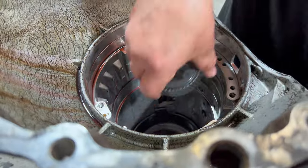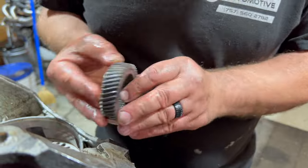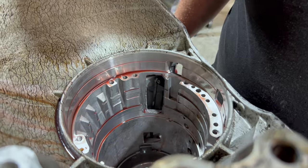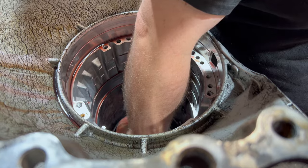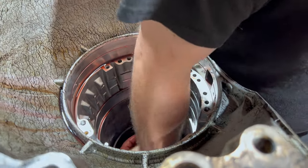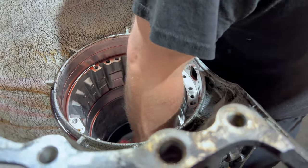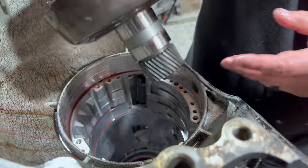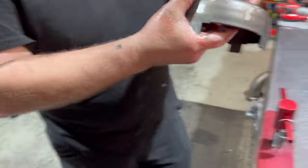Here is our sun gear with another Torrington bearing on it. Looks good. And here is our sun shell. These units had a hardened sun shell. The earlier 204Rs did not. And there is a hardened sun shell available. You can see that they like to fight. Don't usually see a lot of problems with these. Tell you what, it's a lot of parts in an automatic transmission.